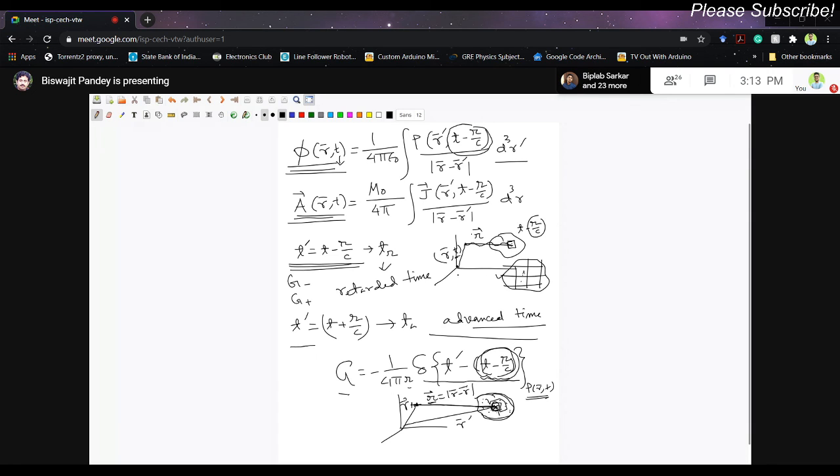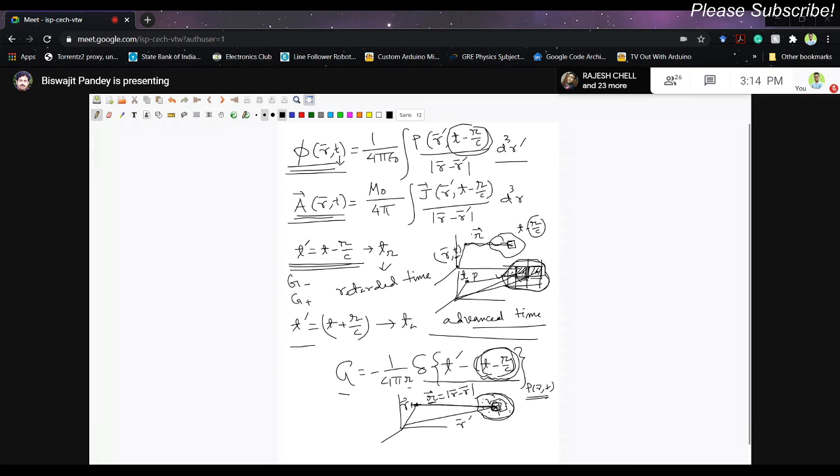Maybe if I'm not clear, let me draw it again. So this is the field point P, the field coordinate. This source out there and this source out there are not at the same distance, right? Different distance. For this source element, this time will be different, and for this source element again the time will be different. So although you are calculating the field values or the potential values at a fixed instant t, the contribution from the different source elements are coming from different instants, right? So that's why it's called a retarded potential, and the entire volume may not be contributing at the same instant.